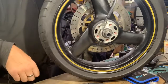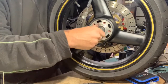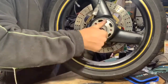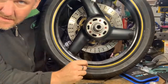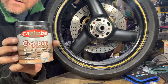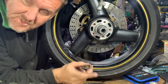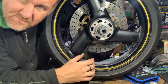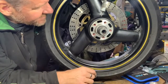and then you have a spacer that goes in, let's say there, and the other bit that goes on. It's like an Allen nut, if you want to call it that, and that goes in, and then bearings like that. But what I will do when you assemble it onto the bike, I would put a bit of copper grease, I use this stuff, on the shaft before you put it in, just a thin smear, so if you do have to take them off for new tires and that, it will come off a bit easier, a bit freer. And that's it. So pretty much I'm done here now.